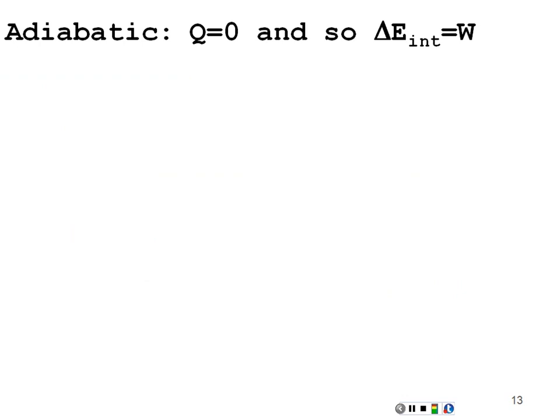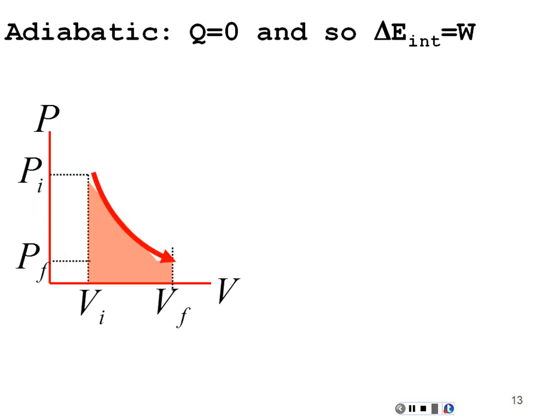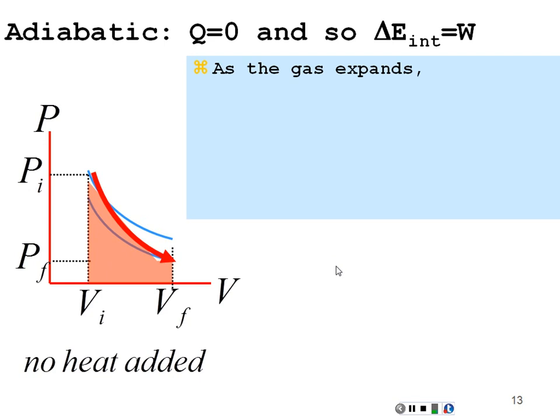For adiabatic, in an adiabatic system, you can't add or exchange heat to the system. It's isolated, either by the process or by its insulation. So the change in internal energy will equal the work done on the system. So, in particular, we might have a change in internal energy as we adiabatically expand. That actually will be a negative change in internal energy as our volume is getting larger, because the work will be equal to a negative area underneath this graph. So as the gas expands, internal energy goes down.